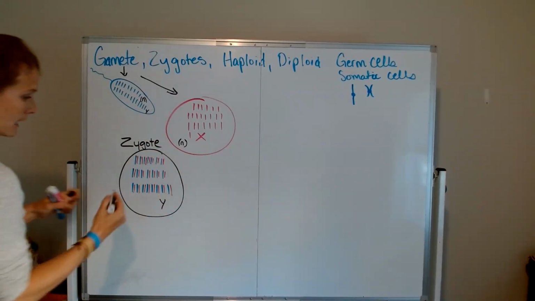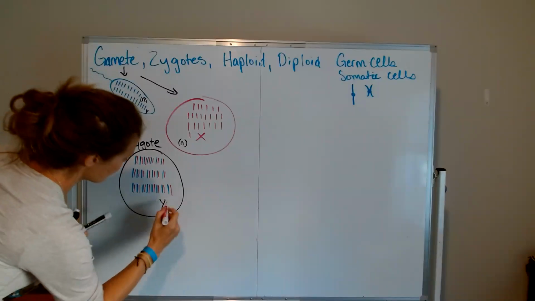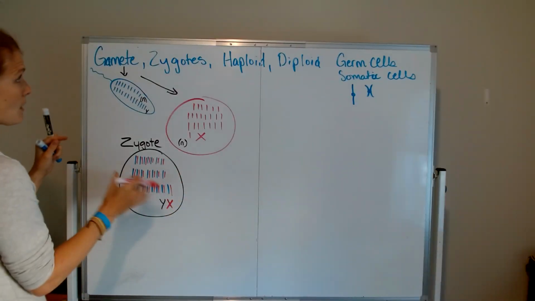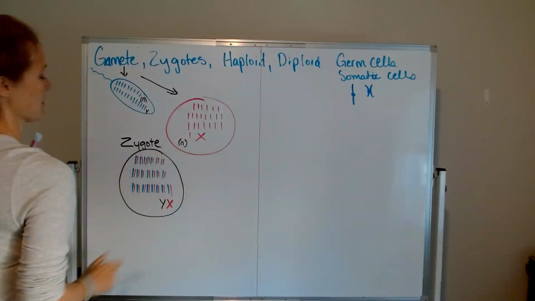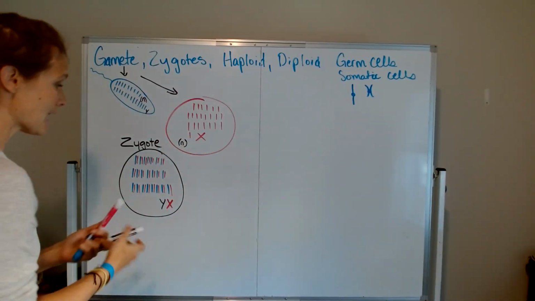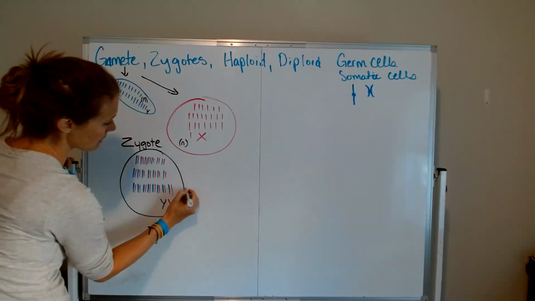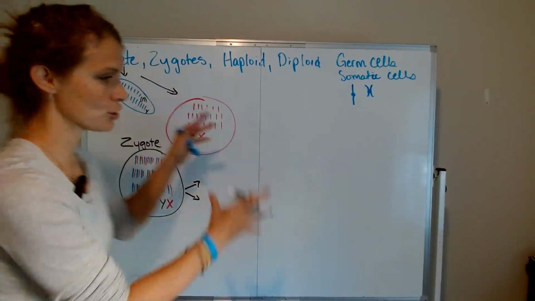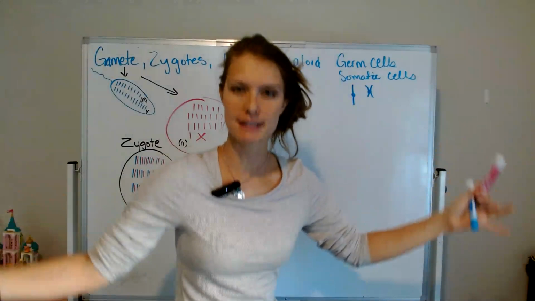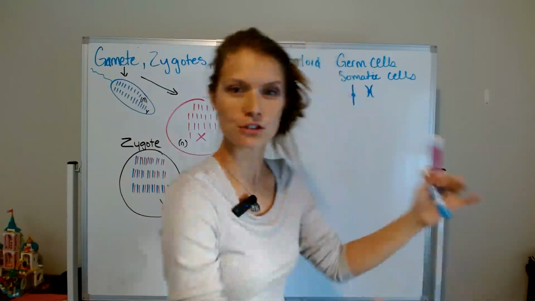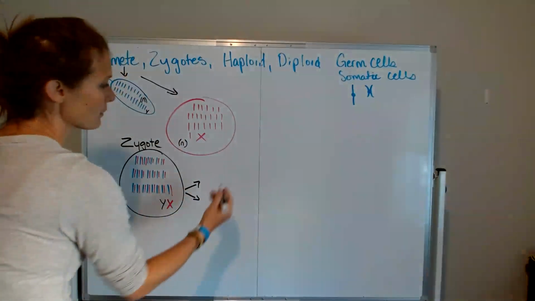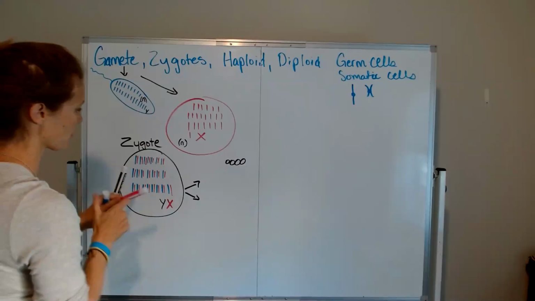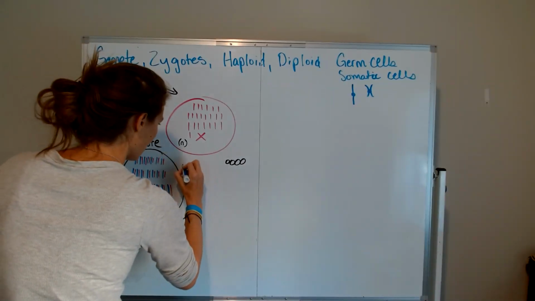Okay, and now look at it, and mom donated her, let me put this here, mom donated her X. Okay, so if we look at this, we've covered gametes. These are the gametes. Here's the zygote. Now what's going to happen here is this cell is going to start dividing. 1 will become 2, will become 4, will become 8, will become 16, and the numbers start to get too big for me to go through, but we're developing. And this process is happening through mitosis, right?